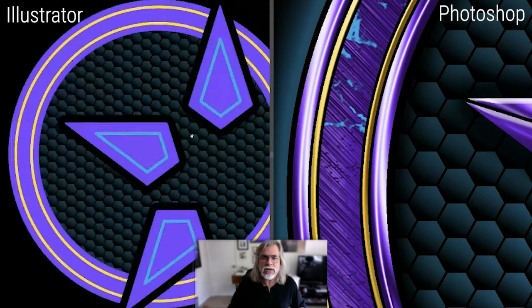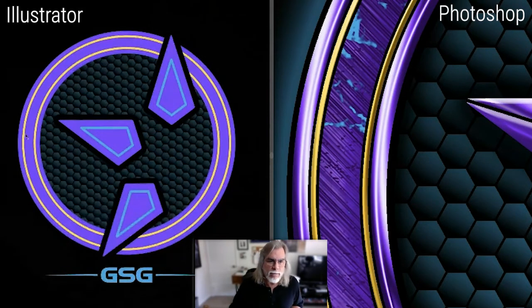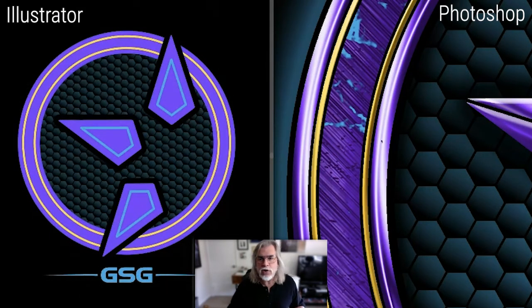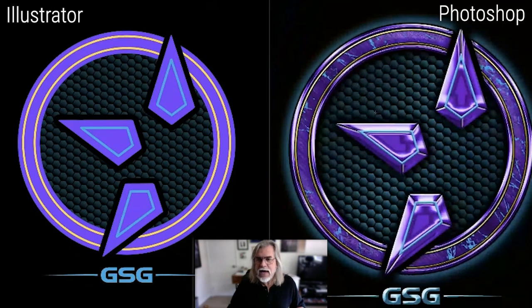I definitely want to say that it's important when you're doing your design to do it at the size you're going to print it, so that you're not bringing it down in size, either scaling up or scaling down. That can be problematic with your edges once you get into Photoshop.